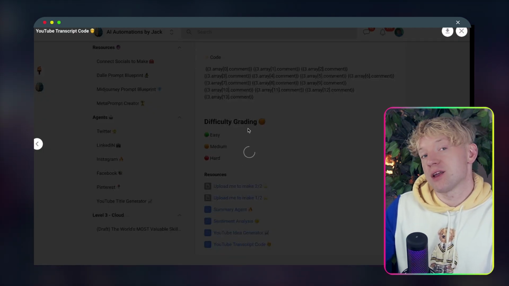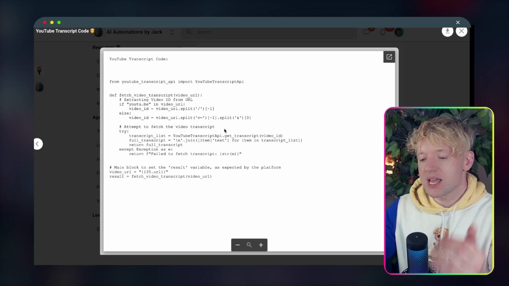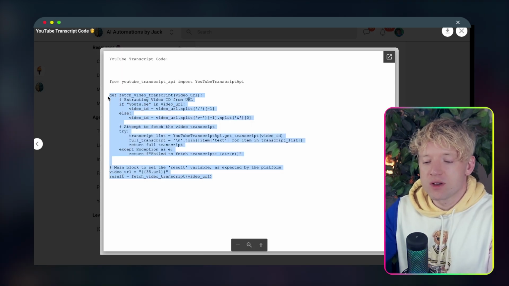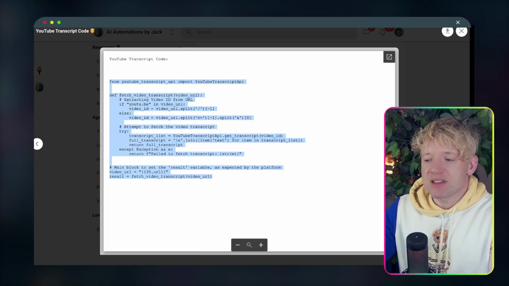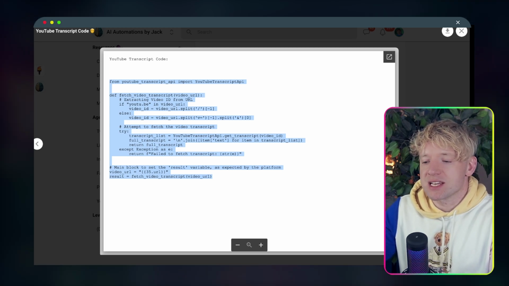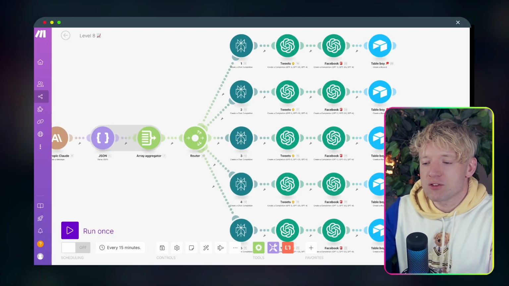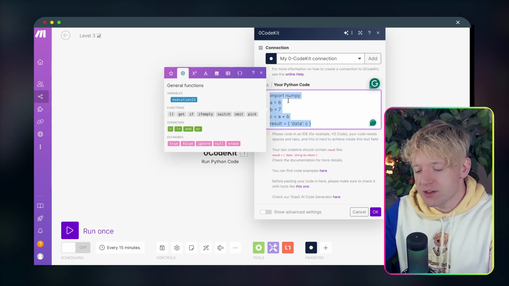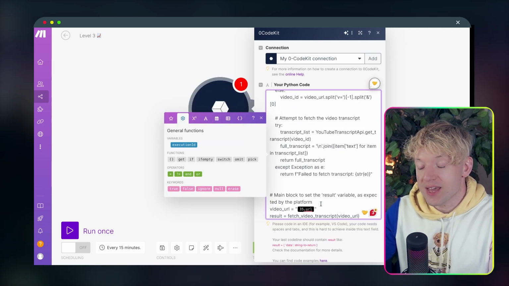And then guys, what this Python code will do, again, you can generate this Python code if you want to, using different language models. This one I found to be super effective. I've refined it a little bit, so it doesn't ever fail. We're going to come over then to our scenario, and all we do is we're going to enter the whole thing. Now look at this.